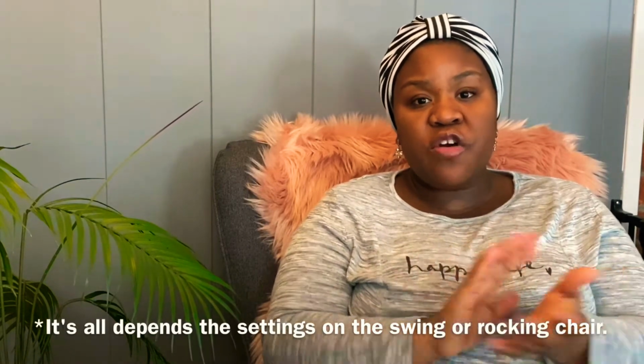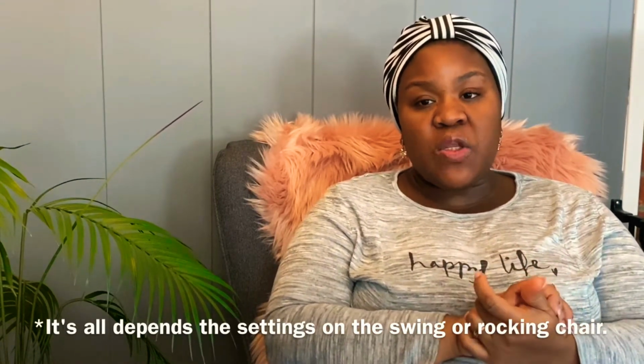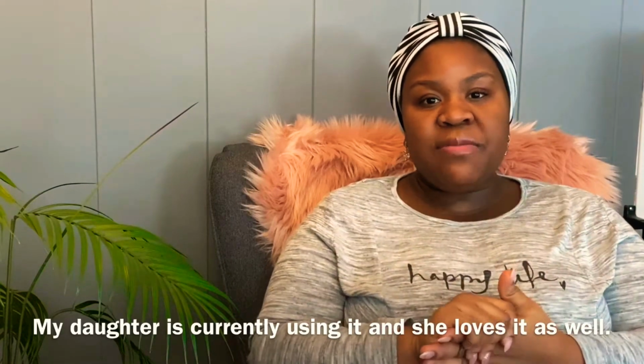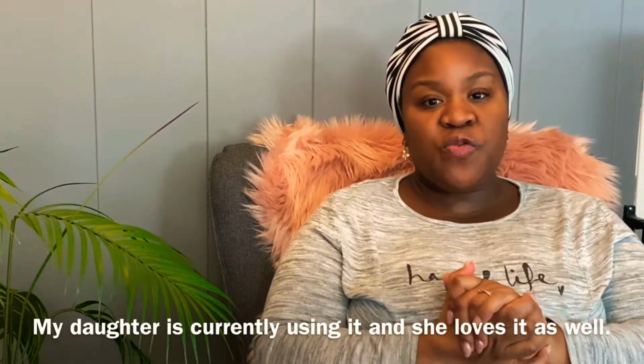Item number 10, a swing. It comes really handy. You can use it from a newborn stage or from 2 months or when you feel comfortable. But as for me, I did that with my son. I started using it from 2 months old, and he used it up to, was it 6, 9, 12 months? I'm not sure, but I remember that when he started solids, he was even sitting there and I fed him because at that time I never needed a high chair because it was not a must to have. So I always put him in his swing because the swing has different settings. You don't need to allow it to move, so you can put the movement off and then he just sits like that. Also, when I want him to sleep, when he's very fussy, I put him there and it's also working. So that comes really handy.